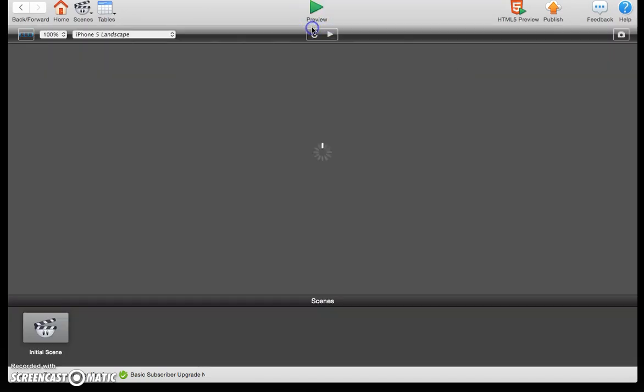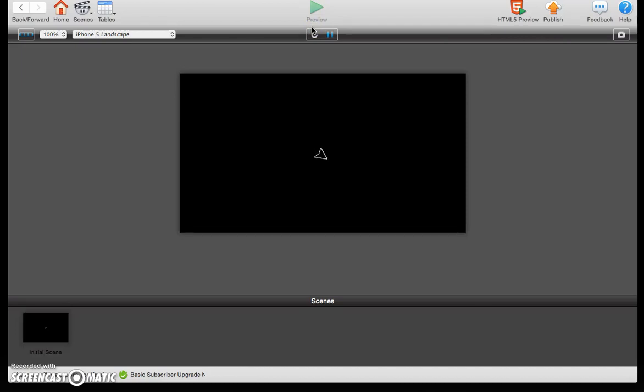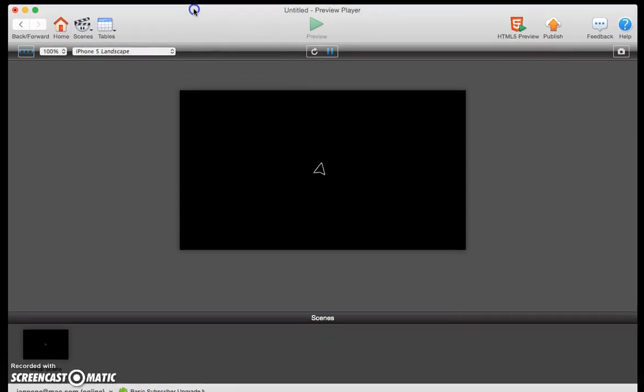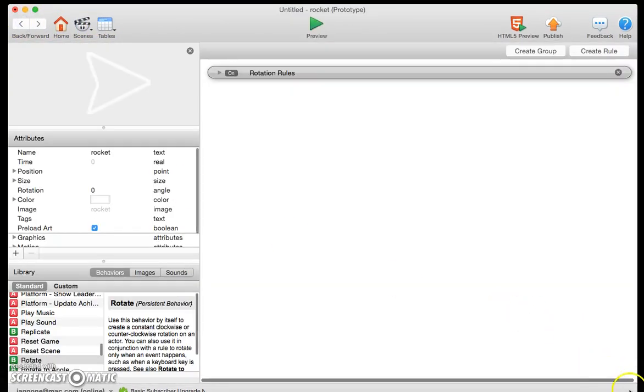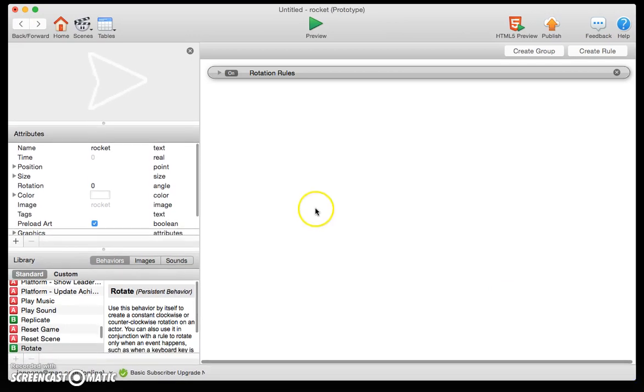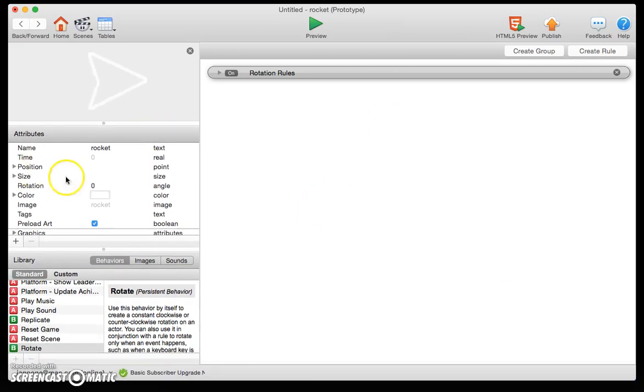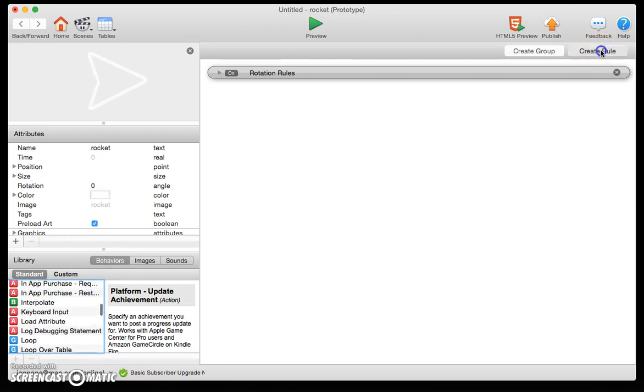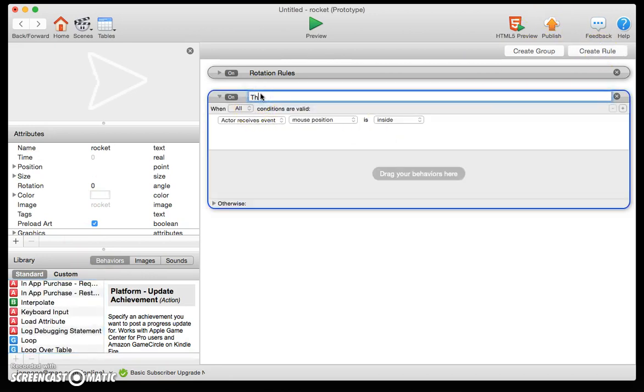So let's take a look at our rocket. When I press the right arrow key, it rotates to the right. When I press the left arrow key, it rotates to the left. So I'm going to create another rule that allows me to thrust in the direction of my rotation. I'll use the space bar to initiate thrust.